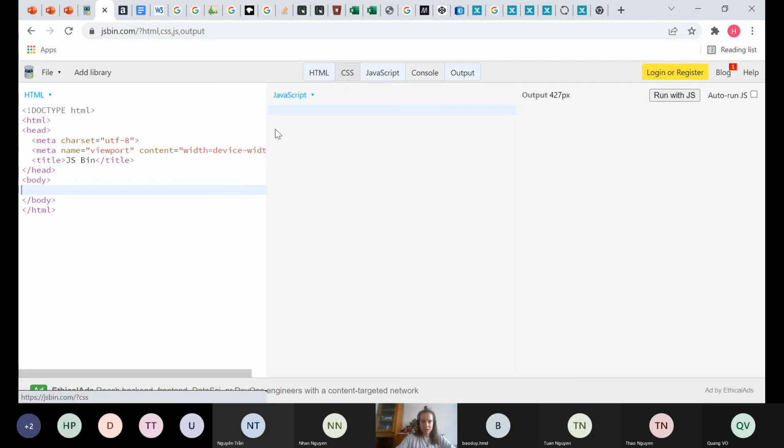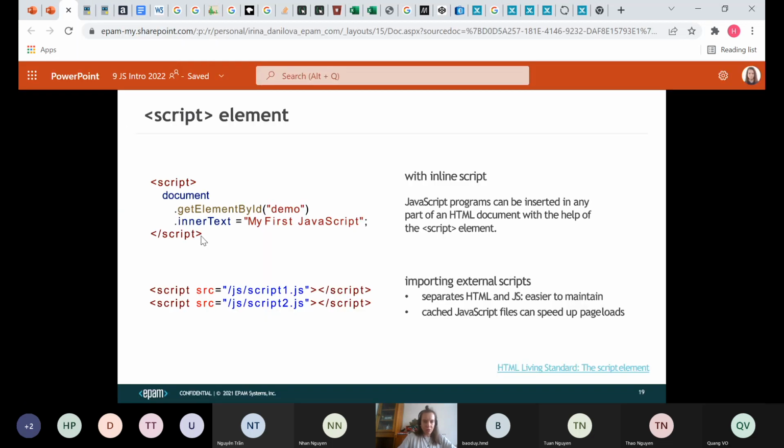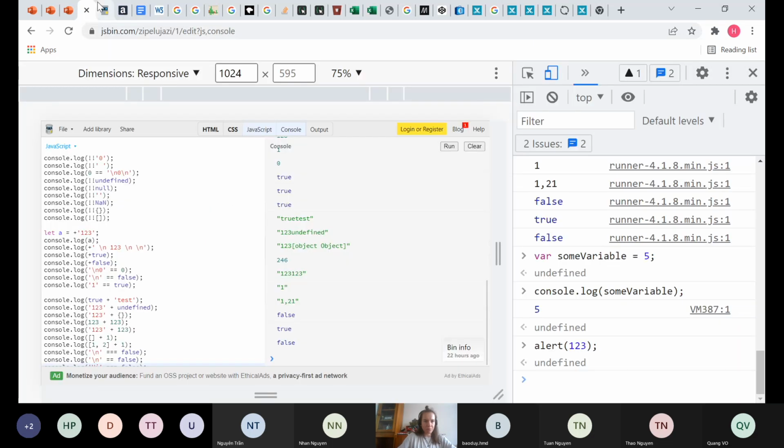Let me hide the CSS here. We can do the following. We can write our script within the HTML file.